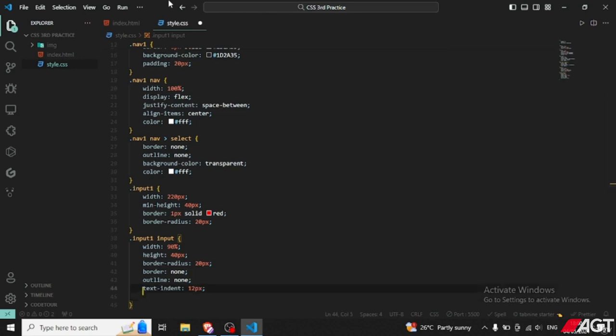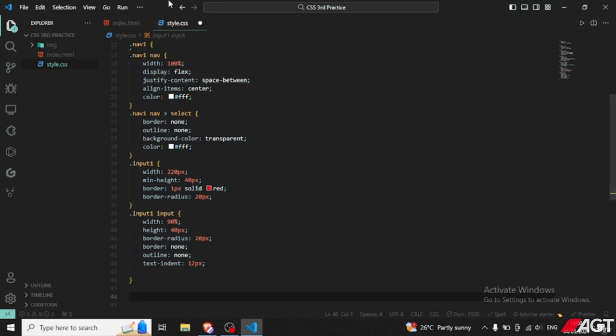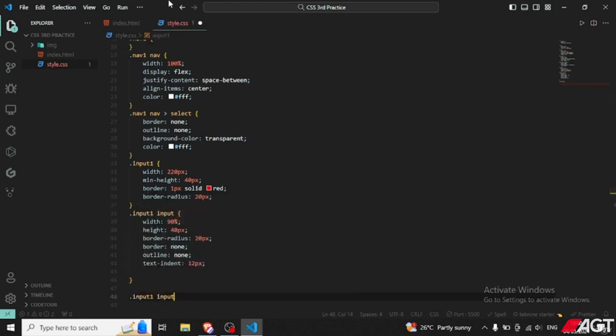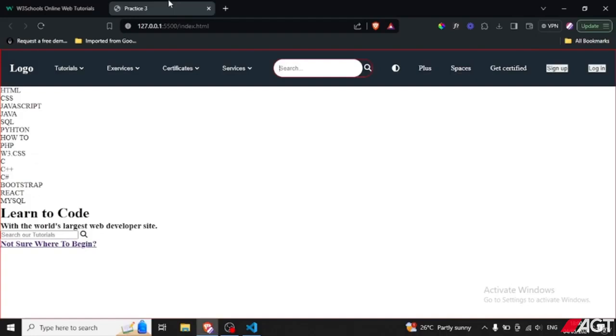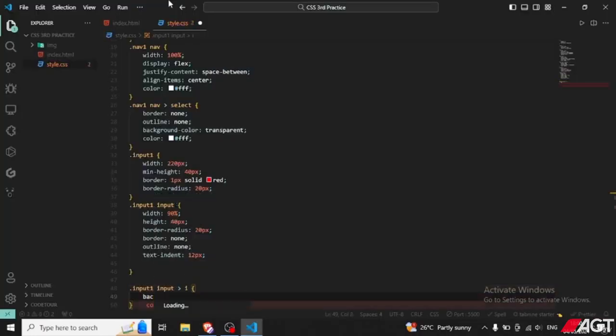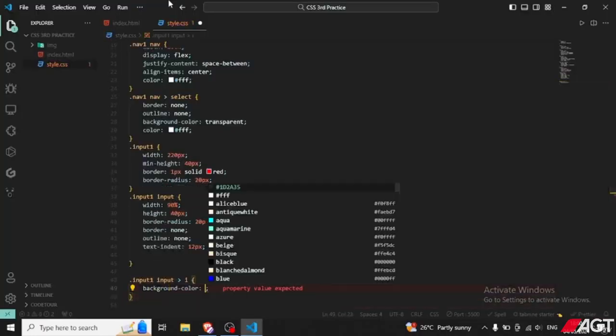And I think the search button should be. Oh, I see. We can do it for the input, one of the input, for the icon, so we can give maybe background color. Let's give it. I haven't done it, but let's try.